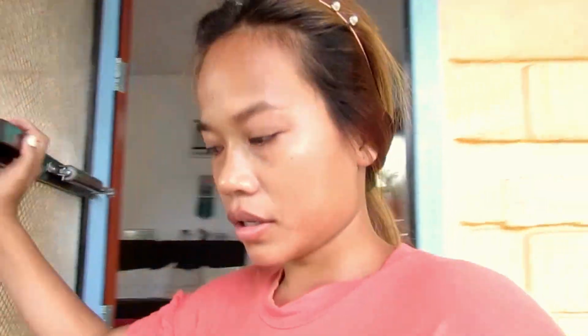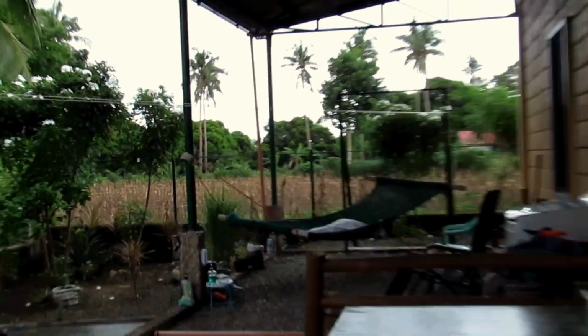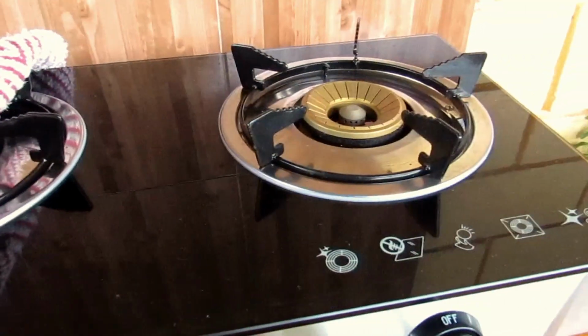Okay, so lately it's been dark and rainy-ish, and right now you can see it's very dark too. That's the field next to our house. And actually guys, I bought a new burner for the outside kitchen. So pretty for outside, huh? I really love it. I love it so much. So we gotta cover it.